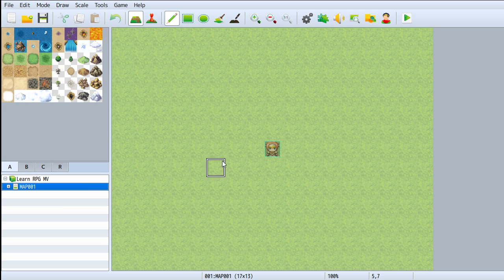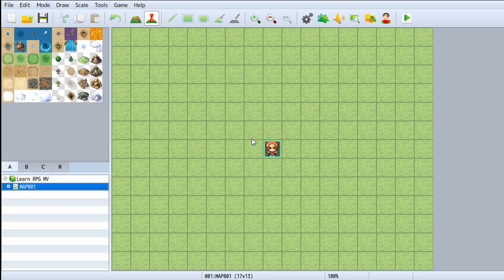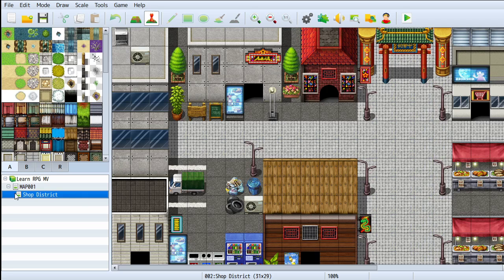Then I'm going to move our herald here. Okay, it's right here. I'm going to place, right click, starting position, player. Alright. Now that we have Mr. Herald here, we are going to start designing our first event.